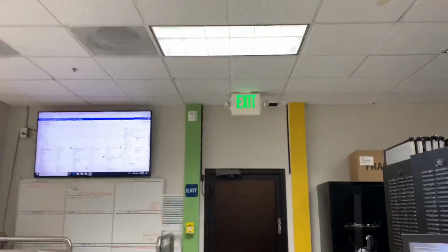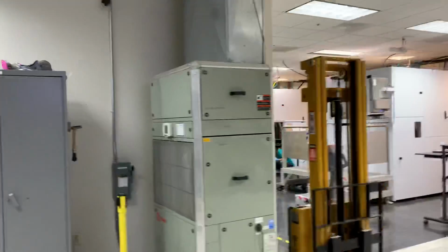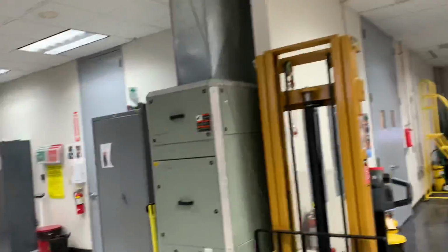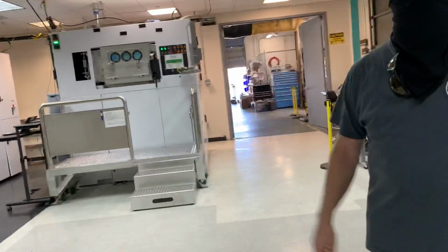I don't know if you're going to need this. So the idea is, do you want a door on this side also? Probably just a bigger door here, yeah. So a bigger door here and a bigger door there. Well, I need at least one big door. So probably here would be the one and maybe leave the other one there.